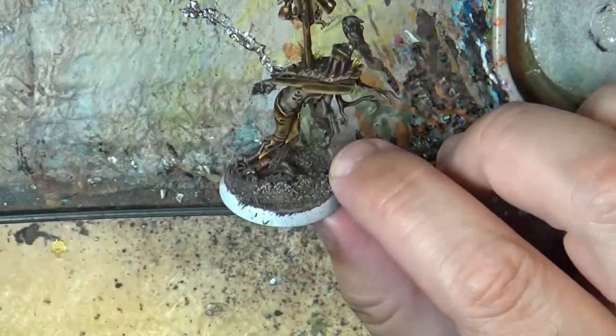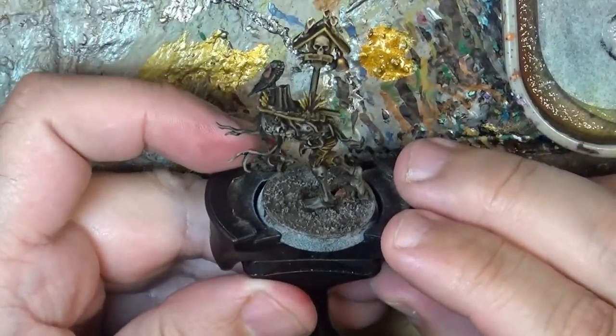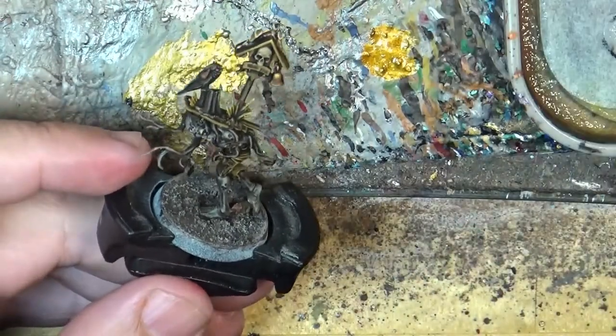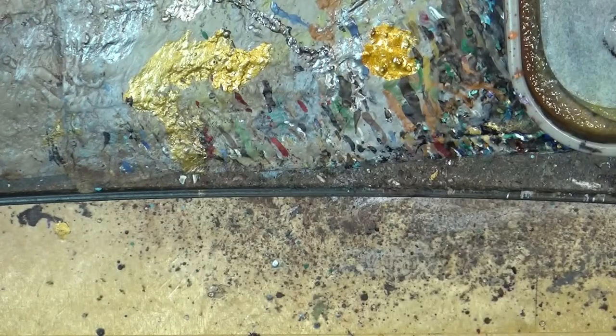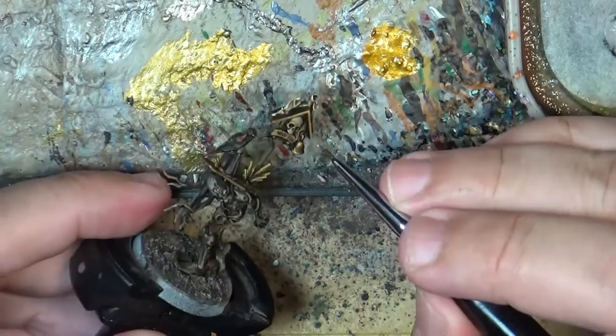Okay, so I wait for this to dry and I'm back. Okay, so this is how it looks now. So we are close to done. So now I'm going to use Screaming Skull, this one, and we are going to clean up a little bit the candles.